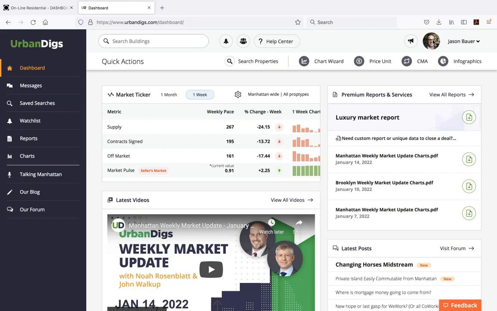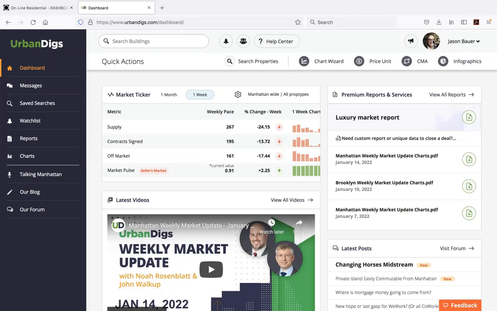Everyone here at Weichert has a free 2-week subscription to urbandigs.com. You can use your Weichert email to log in and sign up for that free 2 weeks. If you find that you're using this after the 2 weeks and you're sending out market reports, I can give you a free paid subscription to the platform. But you get the 2 weeks for free first to use it. If you're continuing to use it, just let me know and I can get you signed up for it.